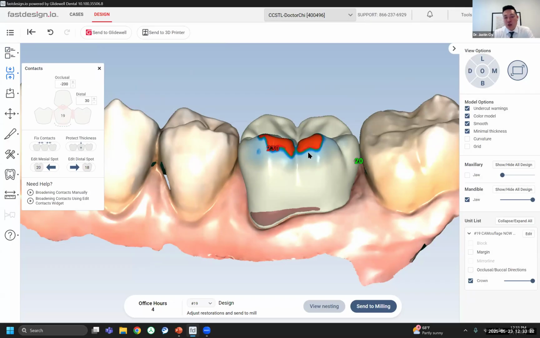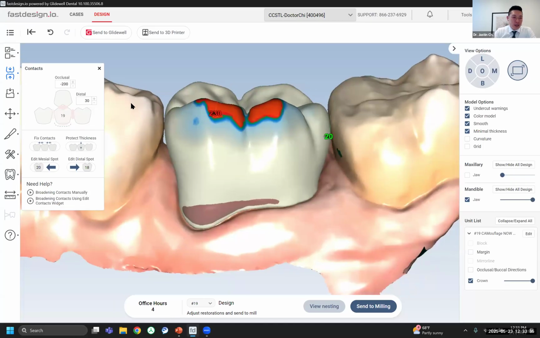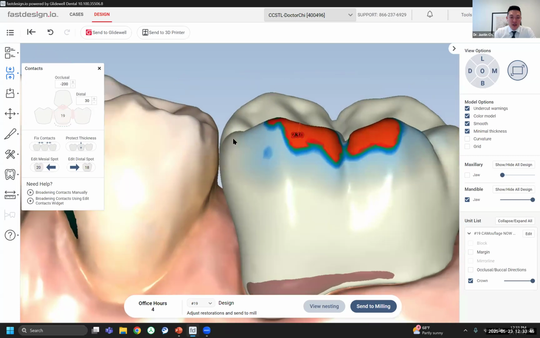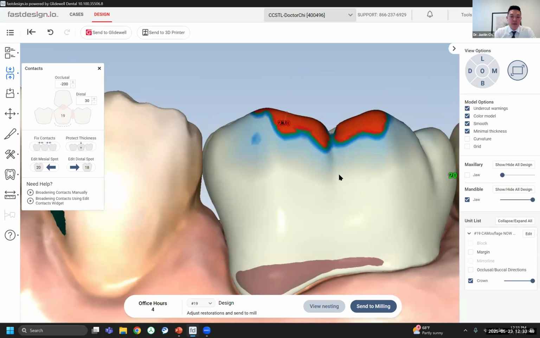We'll start off by trying the automatic contacts in the contacts window first. And if there is a need for additional adjustments, we'll go through that. So let's try this first. We can pick up some information, the initial starting point of our contacts. You can see there's a distal contact, but notice how we don't have a mesial contact. The software didn't see a contact on the mesial. Also, there's no number here.